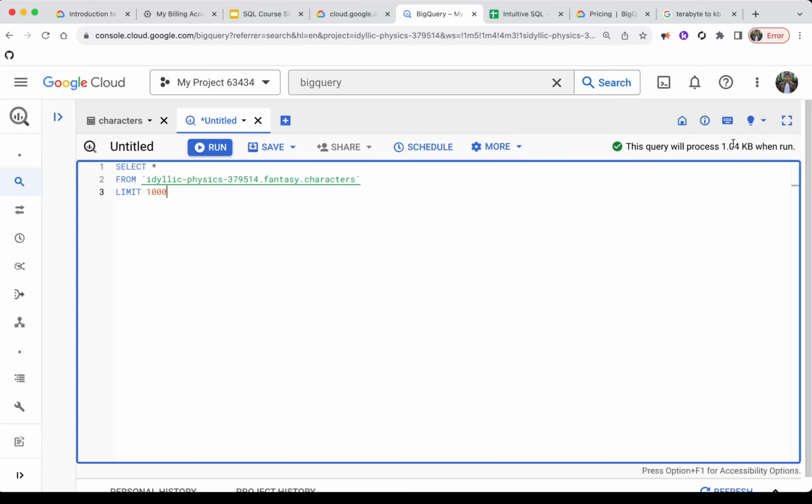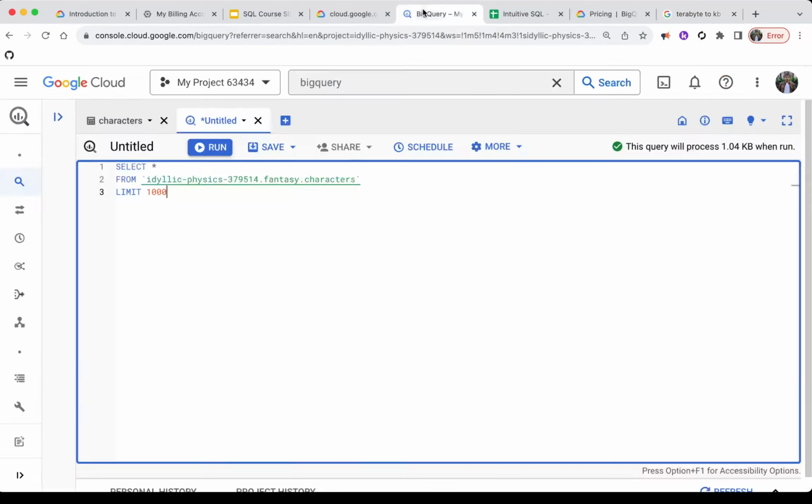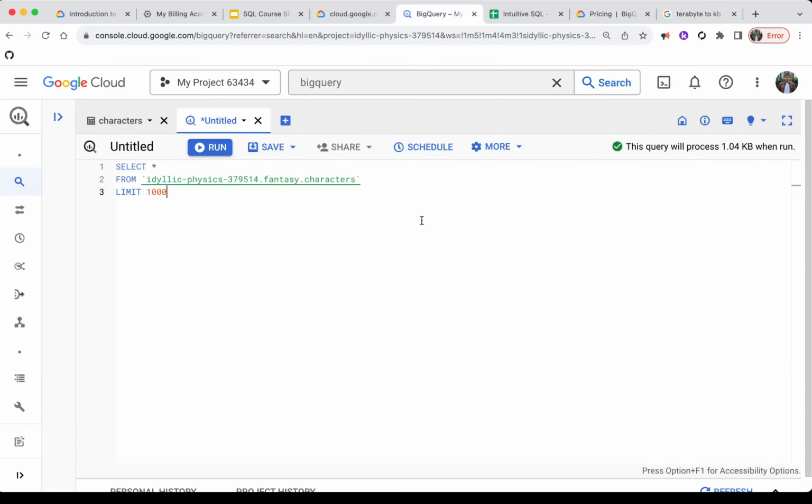Well, to answer that, we could check how many kilobytes are in a terabyte. And if you Google this, the conversion says it's 1 times 10 to the power of 9, which ends up being 1 billion. Therefore, we can run 1 billion of these queries each month before running out of our allowance.